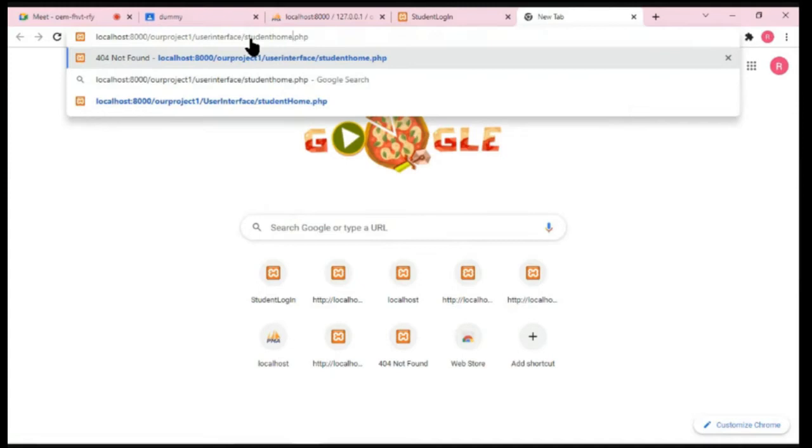That is, the user is trying to directly go to the student home.php page. And let's see what happens if the user does that. If the user presses enter, then immediately the user is allowed to view the content of that page.